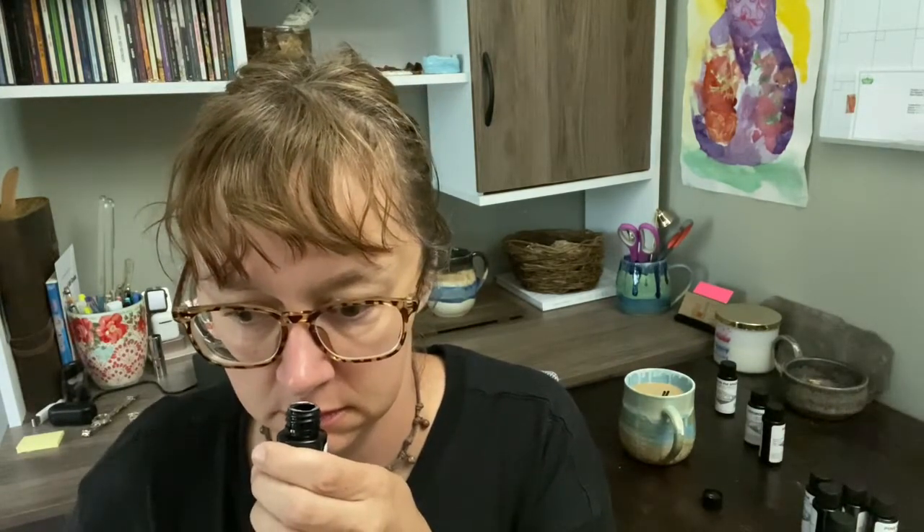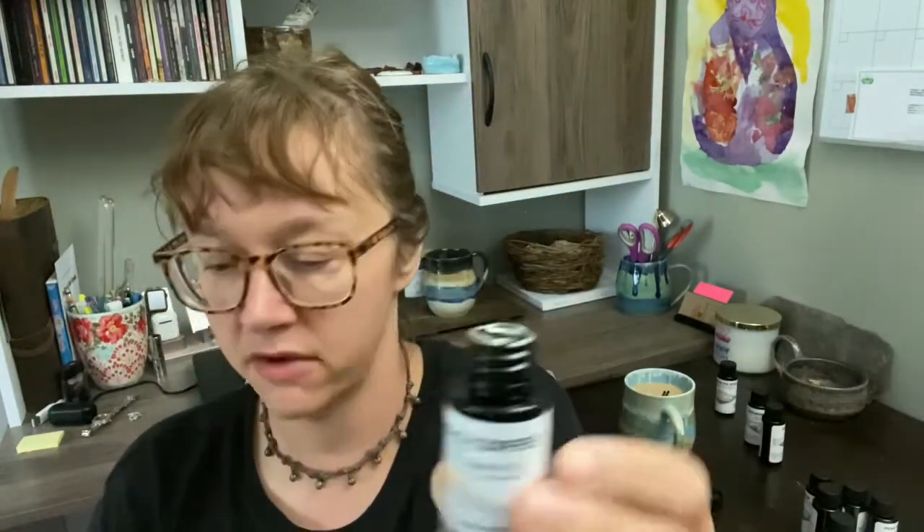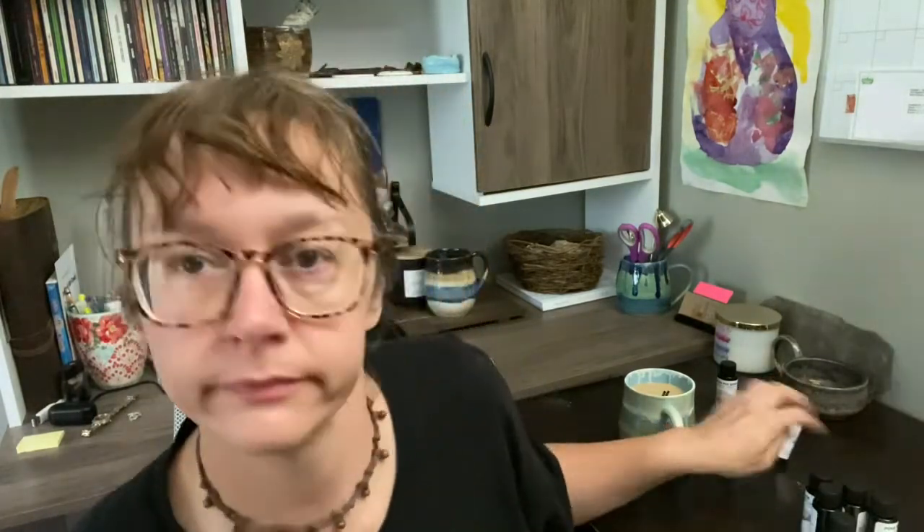This took a real sharp left turn — this smells really different from what I was just smelling. I don't like this. I really hope it's not State Fair or Vanilla Cashmere because I don't like this — it smells like caramel. The description says Starbucks Coffee — smells like you walked into a Starbucks. I get what they're going for, but no. It smells like caramel. No.